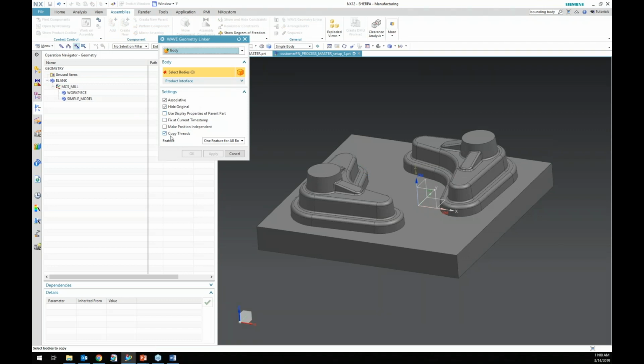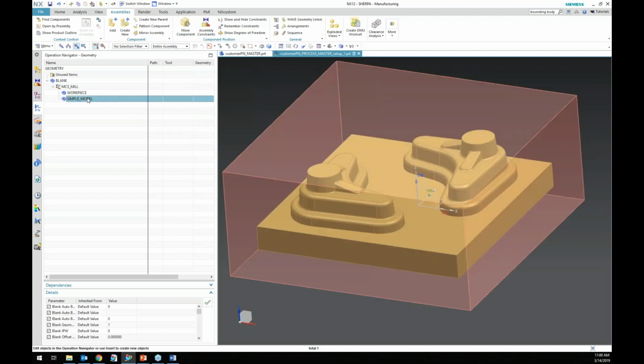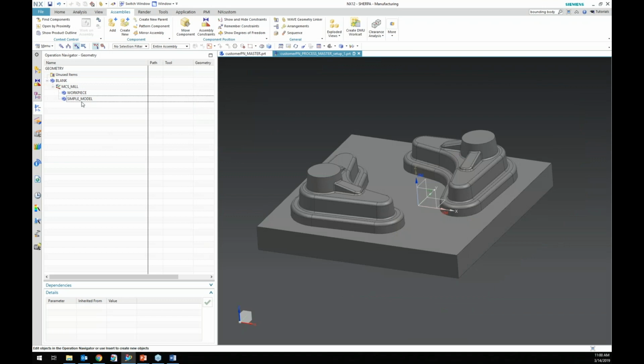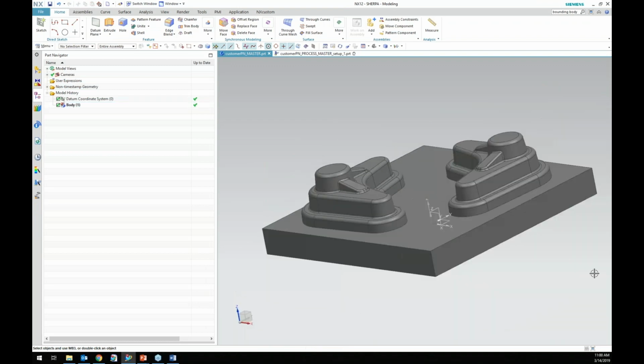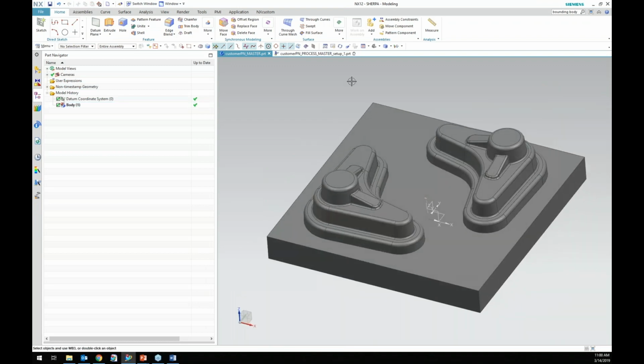So if you make any edits to the original master model, your setup file always receives them. And if you make any edits to your simplified models, they are not propagated back to your original. So, we have this simple model here, but if we look back to the actual original file, it still has the edge blends, everything is fine, and we can evaluate the completion of our CAM program against this part without making any edits directly to the master file.